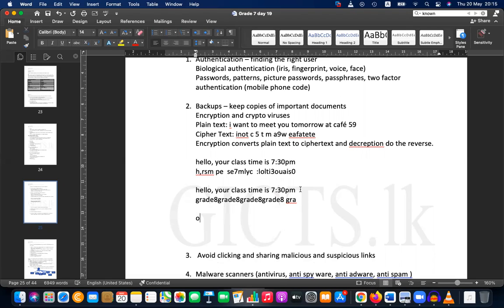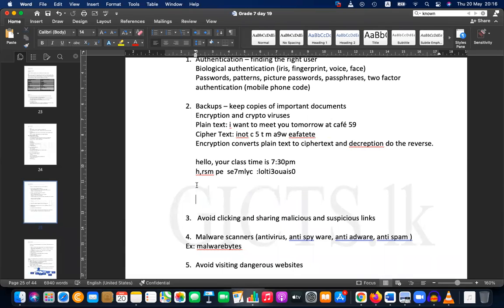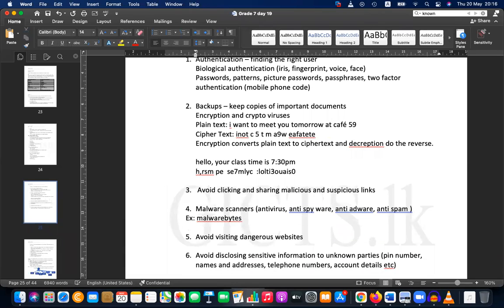If I keep writing this by adding E plus R, I get another character. L plus A, another character. If you don't know this, you can't solve it. Can you solve the puzzle? No, sir, it's like a password. So using this password only, you can solve it. If you don't know the password, how can you find the character? Impossible. There are some other methods which cannot be solved easily.